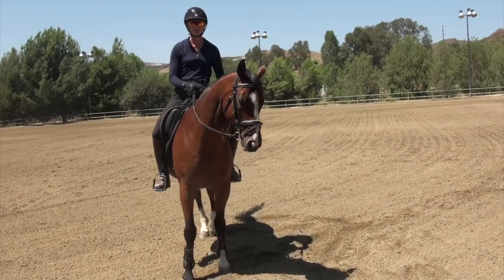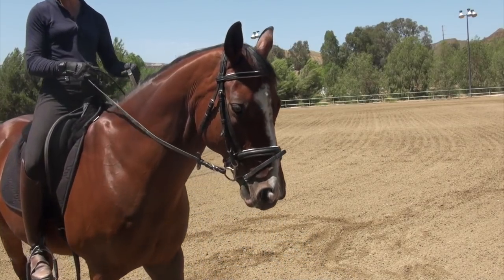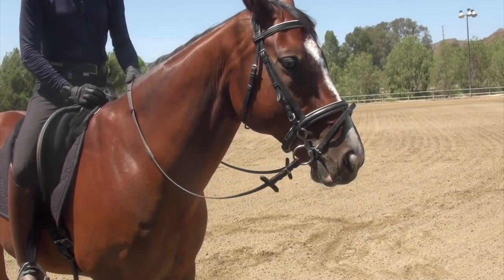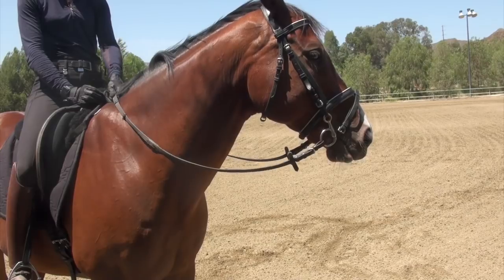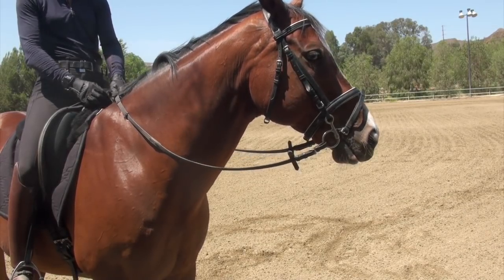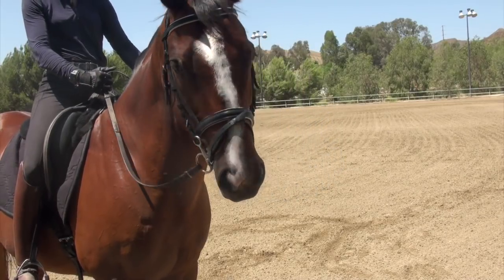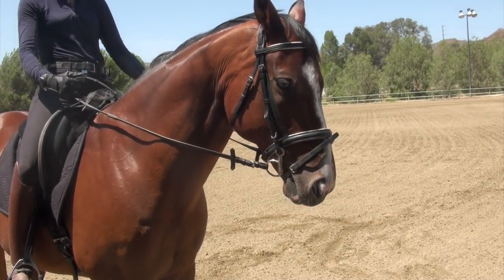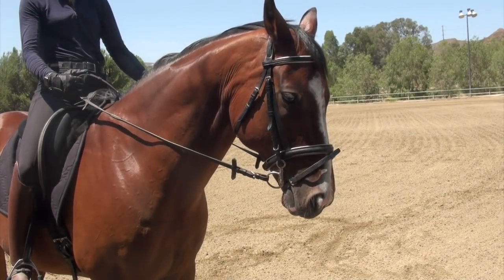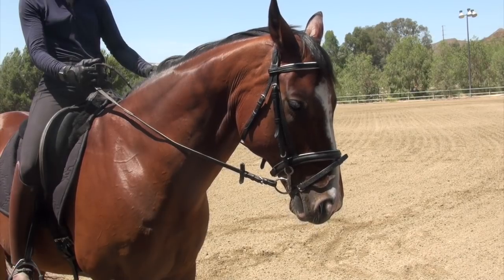Let me try to get this from a different angle, maybe where you can see just him a little more. Okay, so here he is. He's not on the bit here. He's just on a loose rein, kind of looking around. So when I take up the contact, again, you see, because it's a close-up on him, I take a little pressure on both reins, and at first I'm just really passive and soft. So here I have a little pressure and I'm passive and soft.